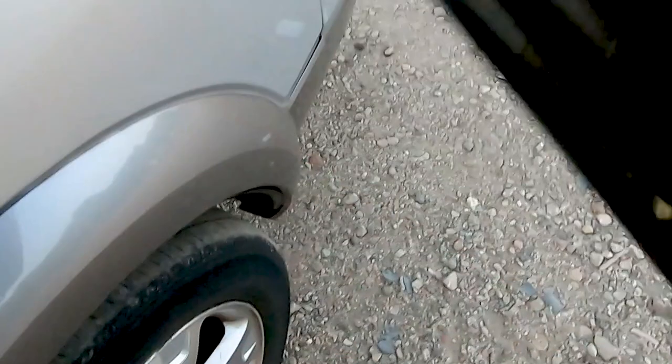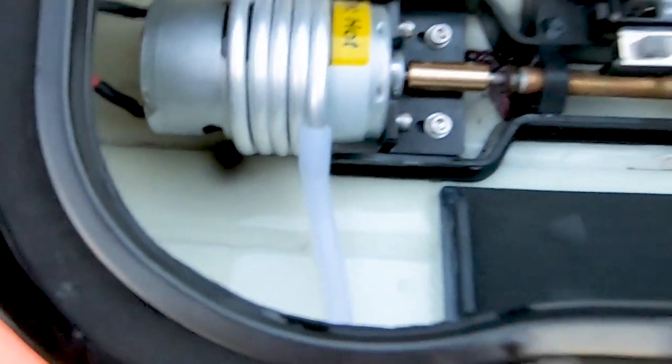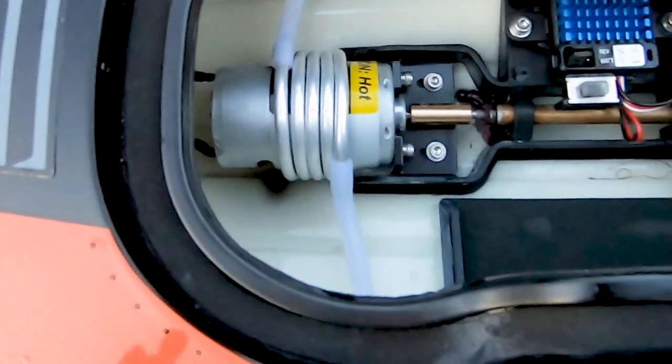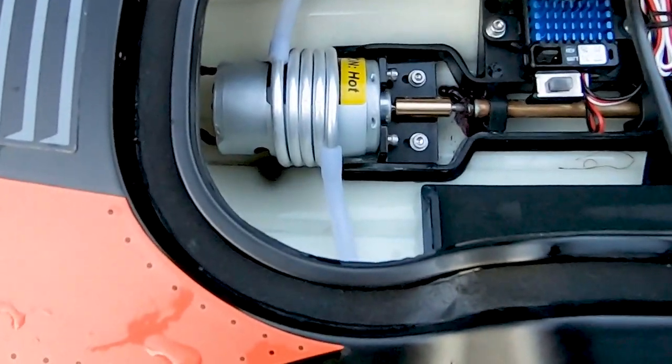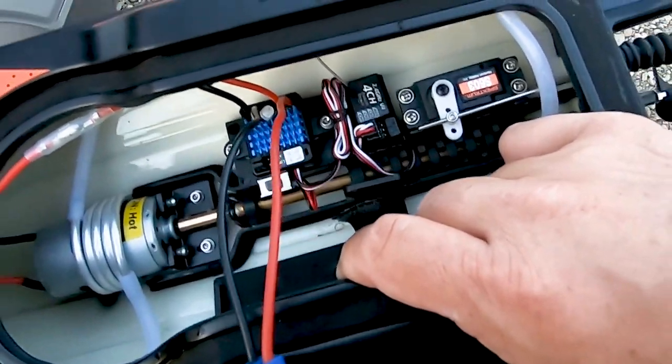So I just blew that water out. And be careful, guys, because that water sits in there, it gets hot. I was running it, and there's nothing to keep it cool but that water running around that brushed motor. But guys, that's what you get. And it's nice. It's a good time.